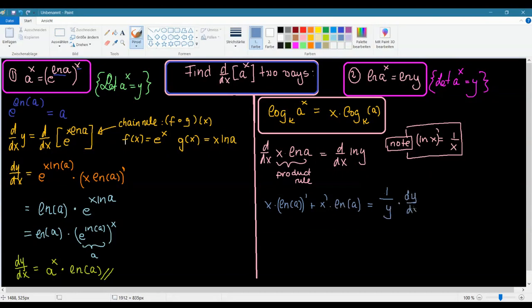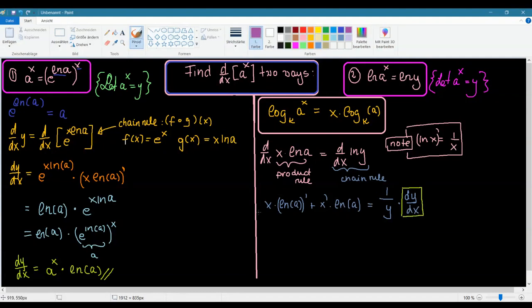The reason for that is that there is a chain rule here. We're going to treat ln x as the outer function, y as the inner function. So we're deriving ln x, putting the inner function into the variable of the derivative, and then we're going to multiply by the derivative of the inner function, which is dy over dx, which is what we're solving for, because that is the slope of the tangent line.